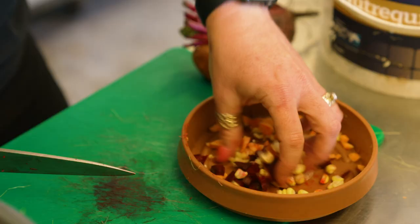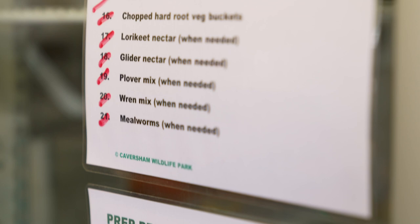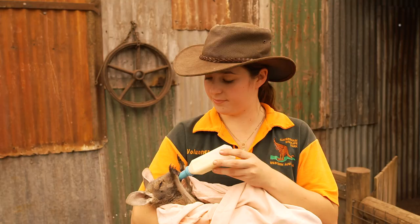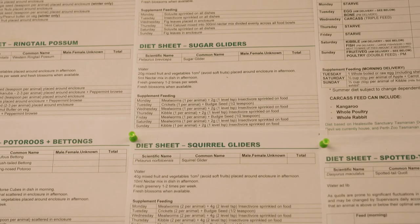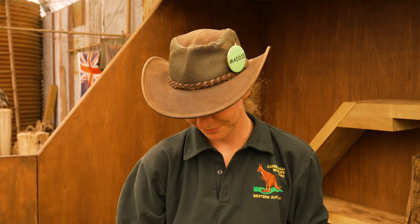So do you try and mimic their diets in nature as closely as possible? Absolutely, really important. Especially for a lot of our meat-eating animals, they have to have the fur, the feather and the bone. We've got lots of little animals having special formula at the moment. How do you know what to feed each animal? A lot of our species, their diets are signed off by a zoological dietician — they're quite specialised diets.